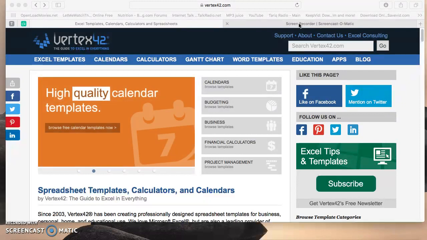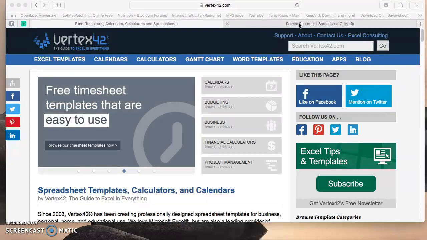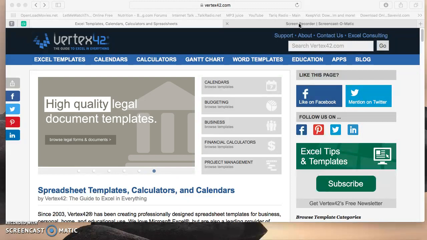And because of this, they simply purchase outside software, because ultimately they really just don't have the time to develop these spreadsheets. Well, what Vertex 42 does is allow you to download these pre-made spreadsheets that are ready for use. So, without further ado, let's go through a few of them, so you can see what I'm talking about.